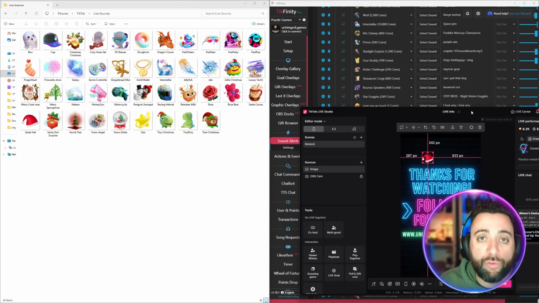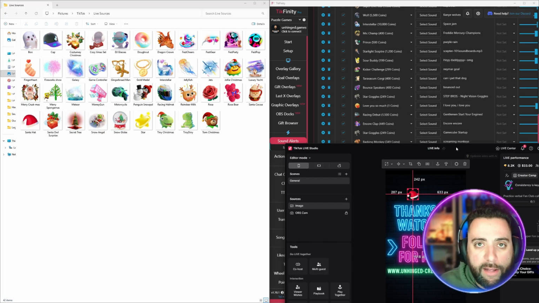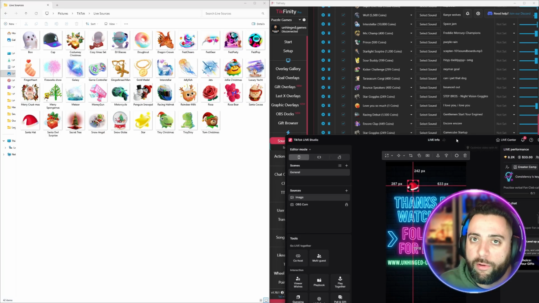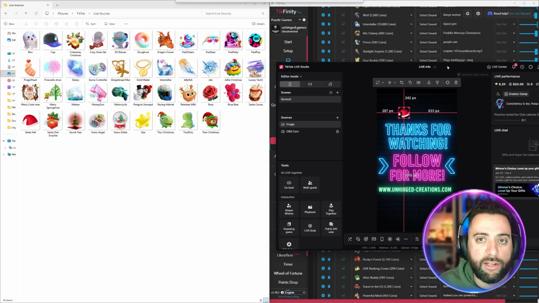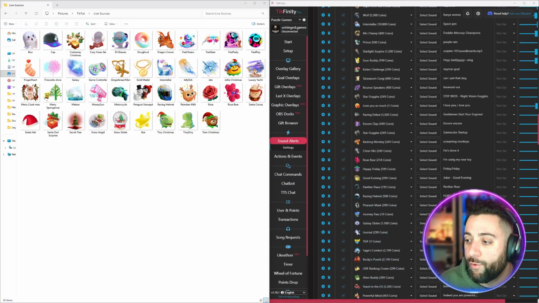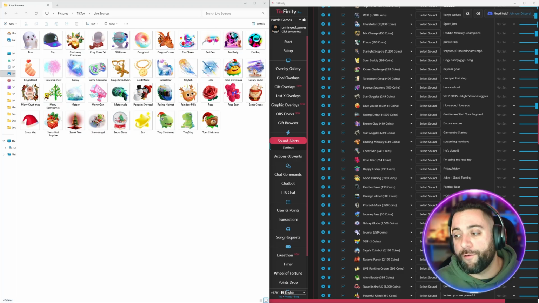But I hope that's helpful in learning how to set up your images as overlays, transparent PNGs, without having to just Google or search or try to recreate them. It's so much easier to just click and drag and open with Paint and save as a transparent PNG. So I hope that saves you some time and sets you up to set whatever images you would like to have as part of your live stream experience for your viewers.